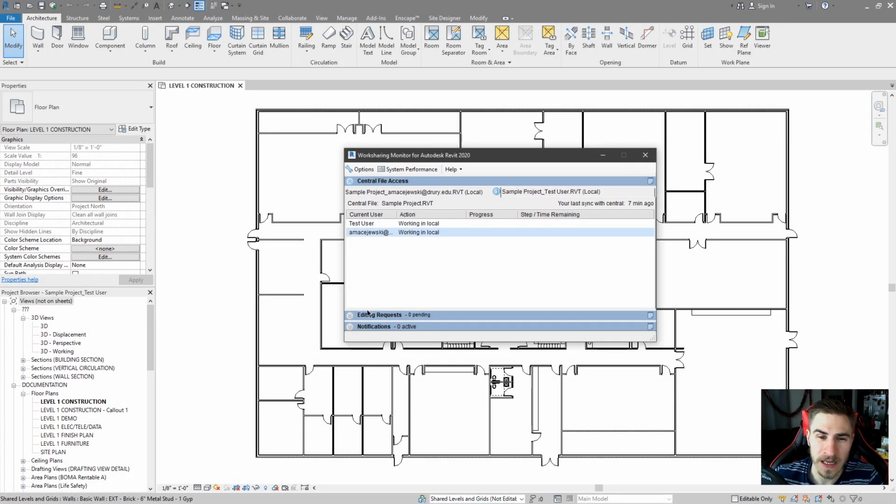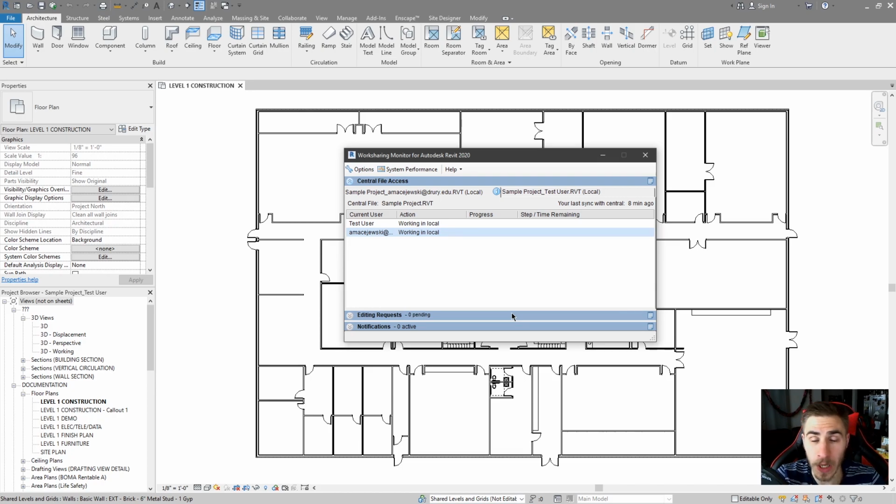In this video, we're looking at something a little different. It's Revit related, of course, but it's the Worksharing Monitor for Revit. This is exponentially helpful to use and to reference all the time if you're in a central model and you're working with multiple people at the same time. It's just imperative that you have this open and that you're using it.